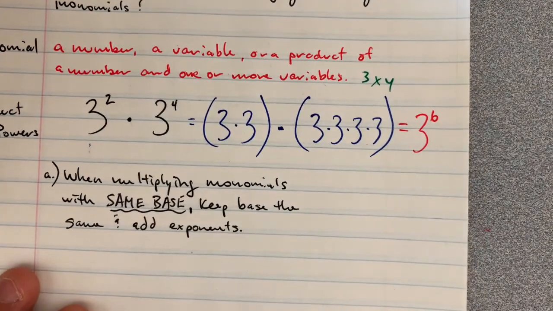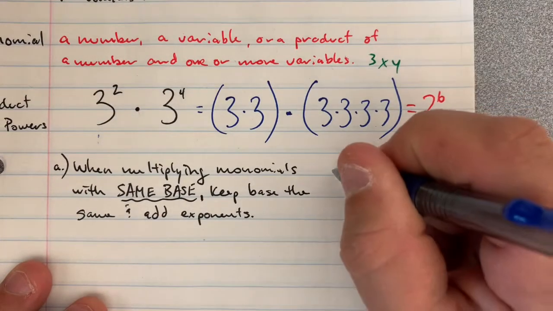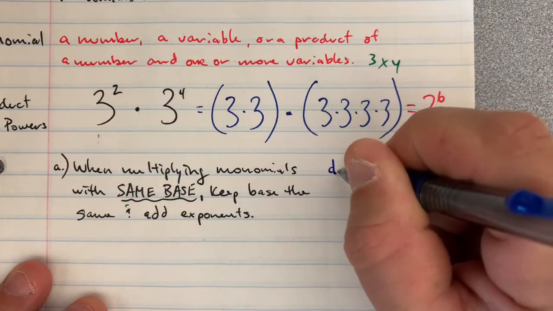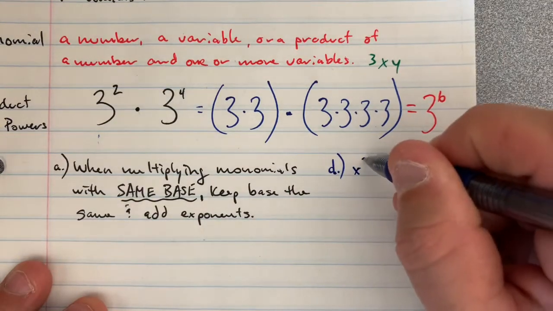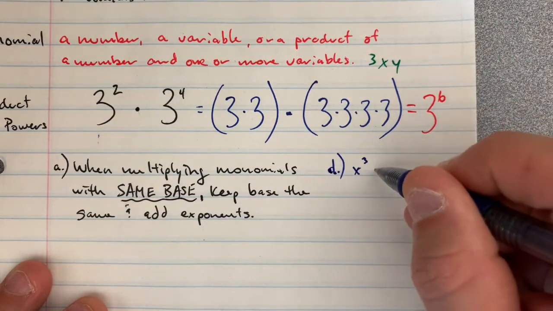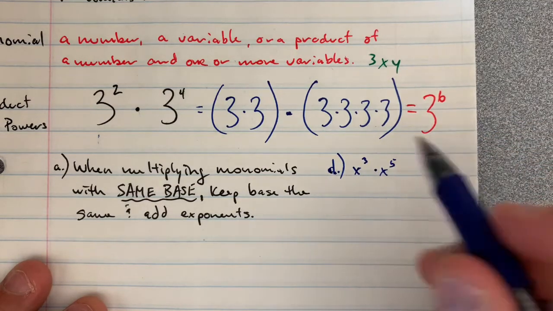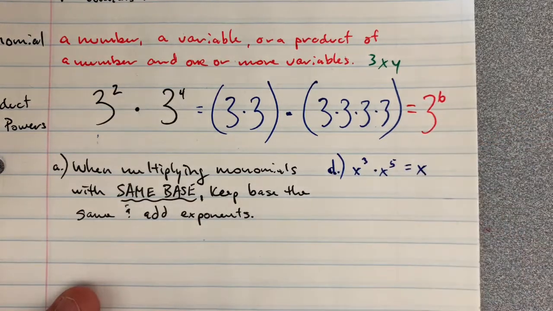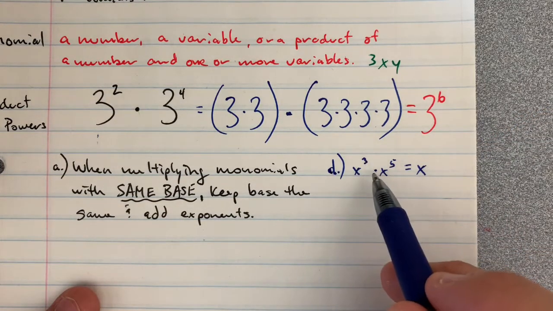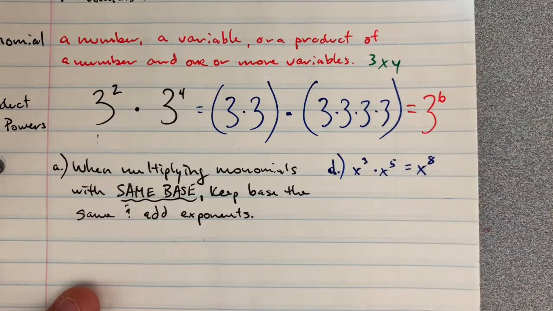So if we looked at this a little bit further, we do another example here. Example 1, we'll call this not A, because that's A. X to the 3rd times x to the 5th. Our base, the number that's holding the exponent, is x. It's multiplication, so we're going to add our exponents together to give ourselves x to the 8th.